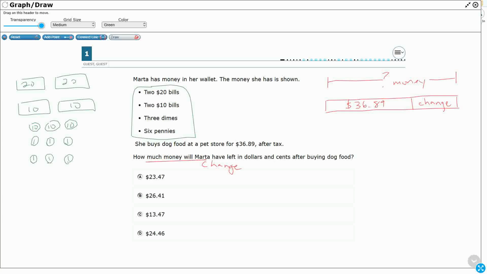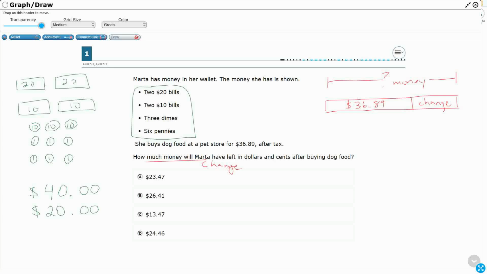Let's figure out how much we have per coin or per bill, and we are going to put that underneath here. So I've got 20 and 20. So I'm going to put 40 right here. But the decimal point is extremely important. So let's put our decimal point here. It's $40. And so we're going to add that up right there. This is going to be my first line right here. Second line, 10 and 10 make $20. If I wanted to, I could add them all up separately, but then my addition gets really, really long. So we're lining up the decimal points.